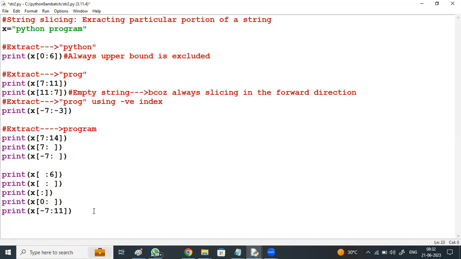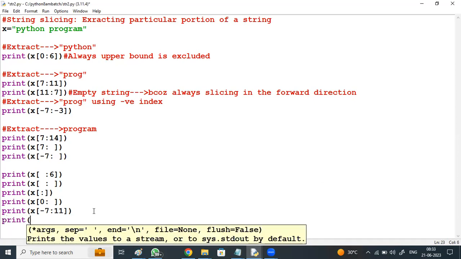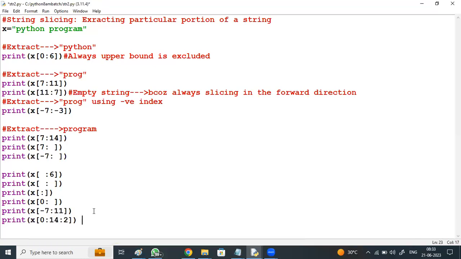Okay. Now print x of 0:14:2. What is the output you get for this? This first one is what? Start value, stop value, and step value. 0 to 14 with the increment of 2.